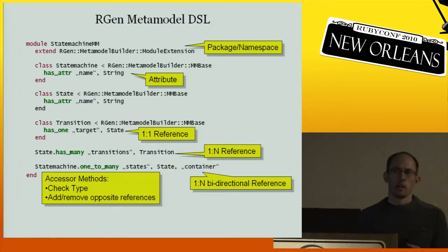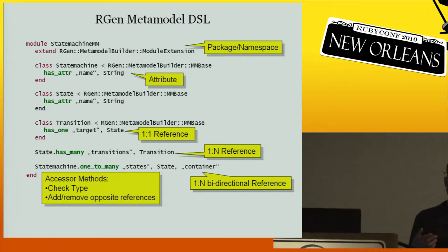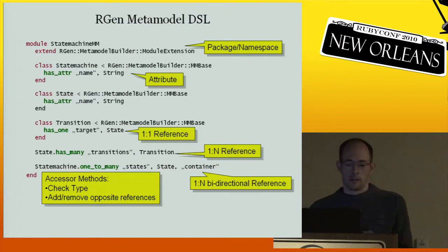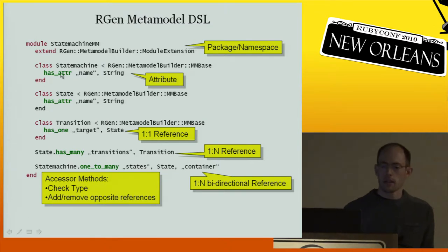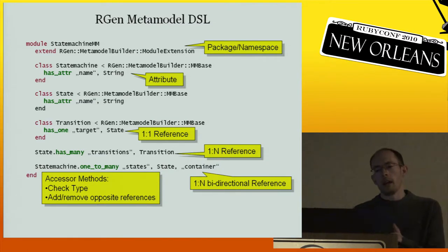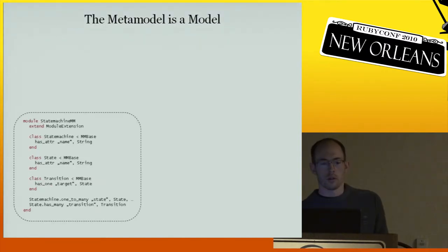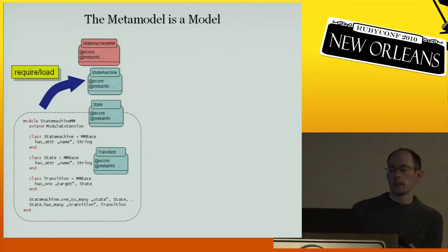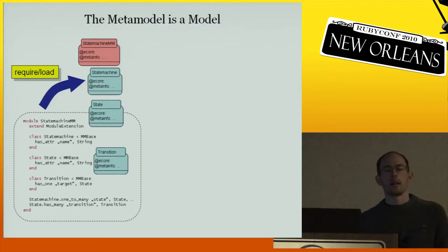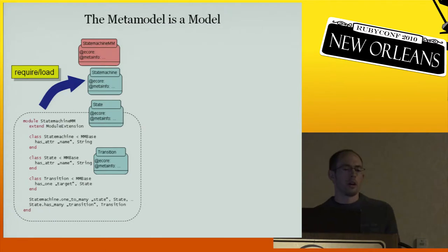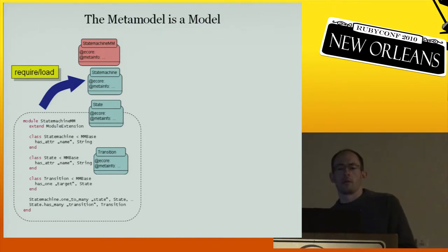In order to make this information readable by tools — if we want to build tools which parse the language or create an editor for it — this has to be machine readable. And that's why these DSL commands capture meta information. They capture the name and the type, or they capture that this is a to-many transition. When you have a description like this and load it up in Ruby, it will create the class objects and accessor methods, but at the same time it will capture the meta information. So now we have all the information about the different kinds of references, attributes, and so on.